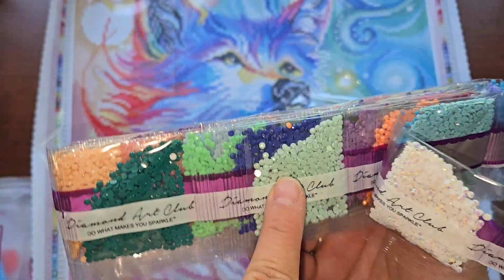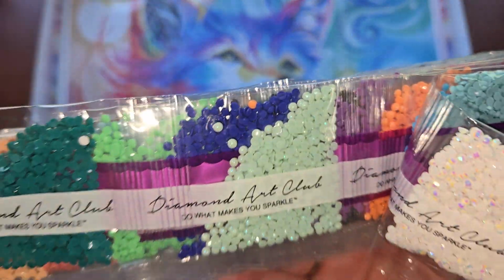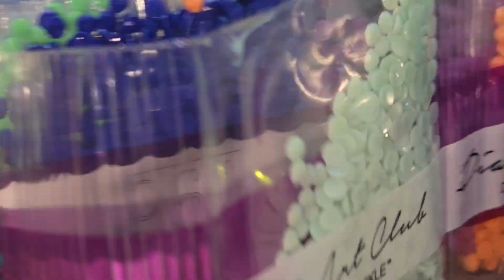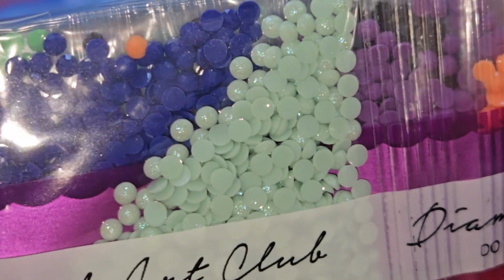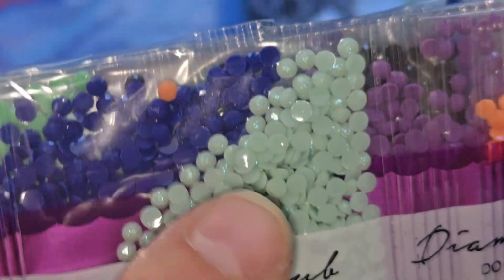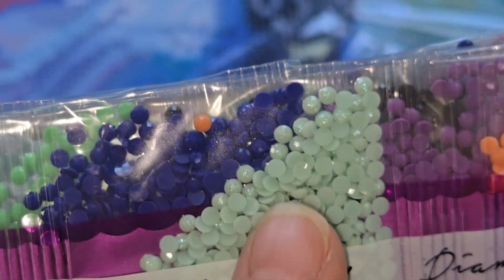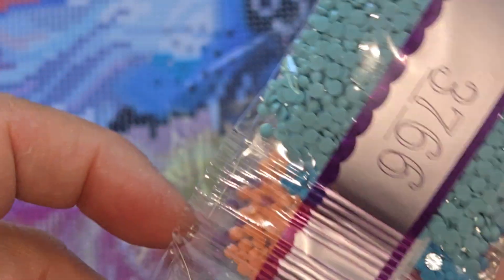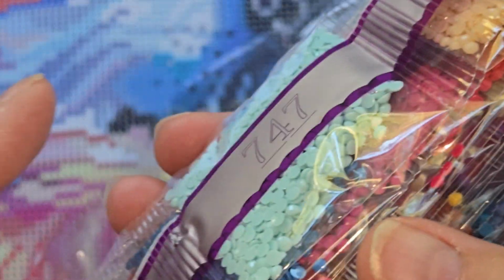All right. So, we have white ABs and... Oh, look, we have a green fairy dust. See, the fairy dust... Let me bring this closer. The fairy dust is so hard for me to see. Although, that one I can see pretty good. That one actually is really pretty. I think I'm working with this one on the Samhain Night, and it's got this color, and it actually does look really pretty. Some colors look better than others. Whereas AB, you can always tell. Whereas the fairy dust, you cannot always tell.